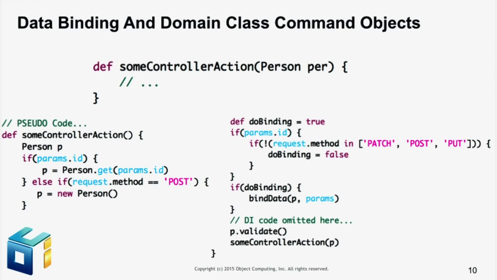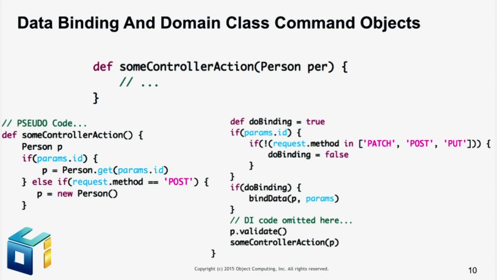If the argument type, if the widget class, or in this case the person class, is a domain class, then a bunch of other additional special stuff happens. And this is, again, pseudocode, but stepping through this will help us understand basically what's going on. So let's say the person class is a domain class, and you've written a controller action that accepts a person as an argument. The compiler is going to generate the no argument method, just like I described before.